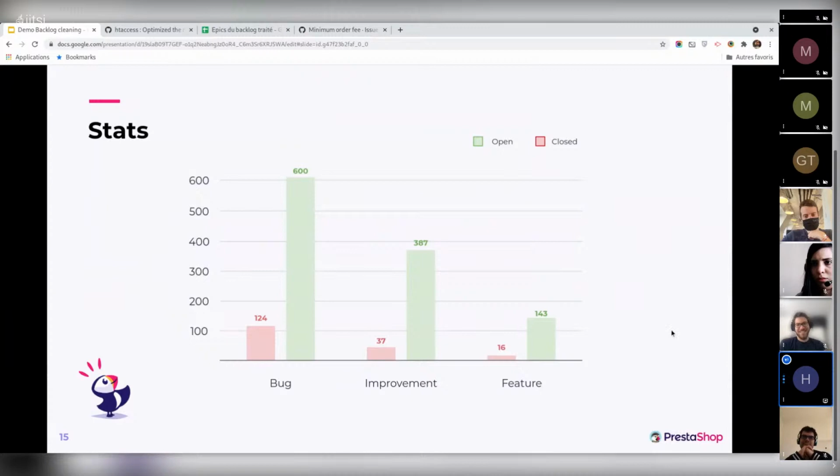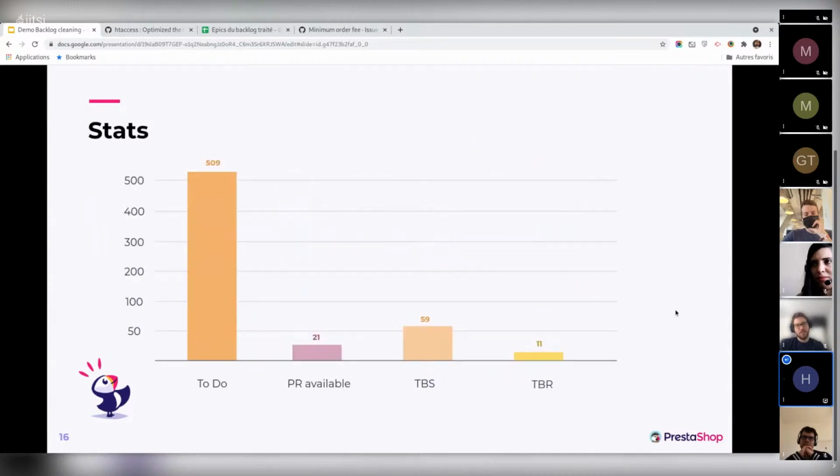While cleaning the backlog, a lot of issues have been closed. We have 124 bugs closed, 37 improvements, and 16 features closed. I closed them with the fixed or won't fix label, or sometimes no change required. As you can see, the majority of the issues are bugs. So let's talk about it.